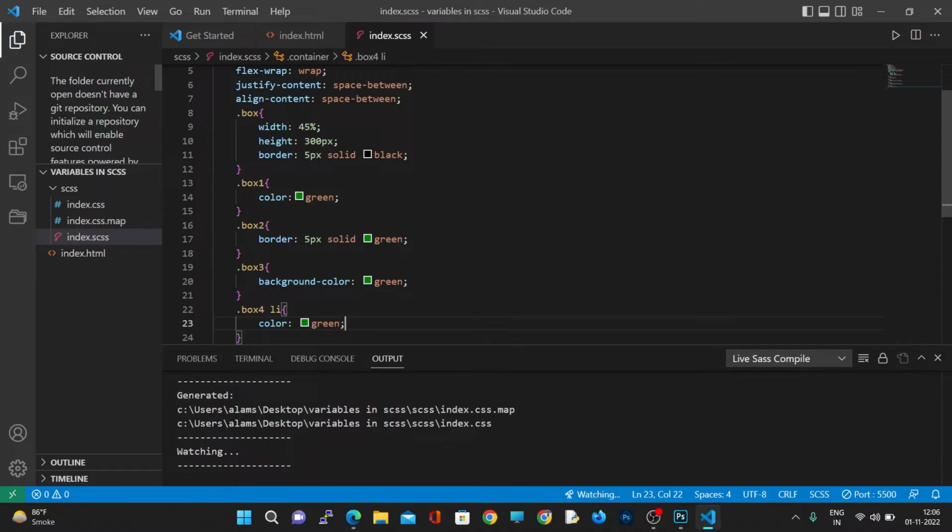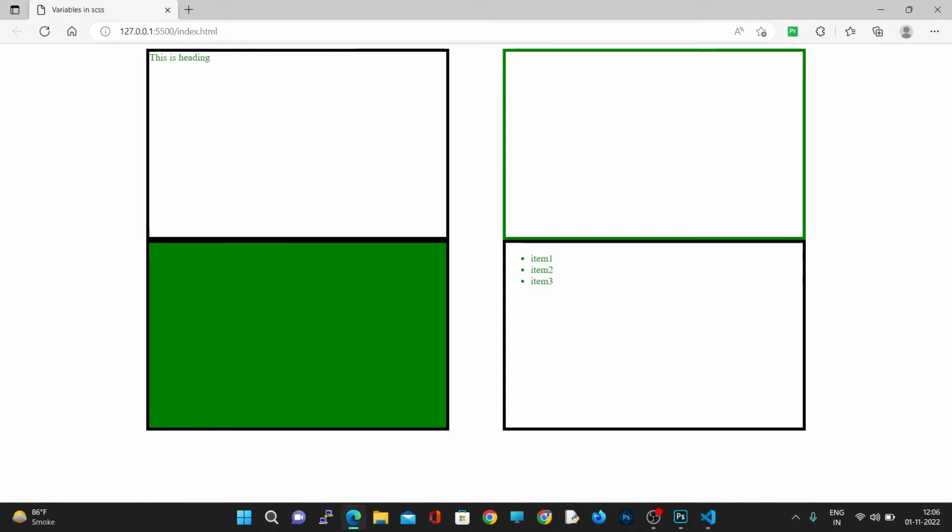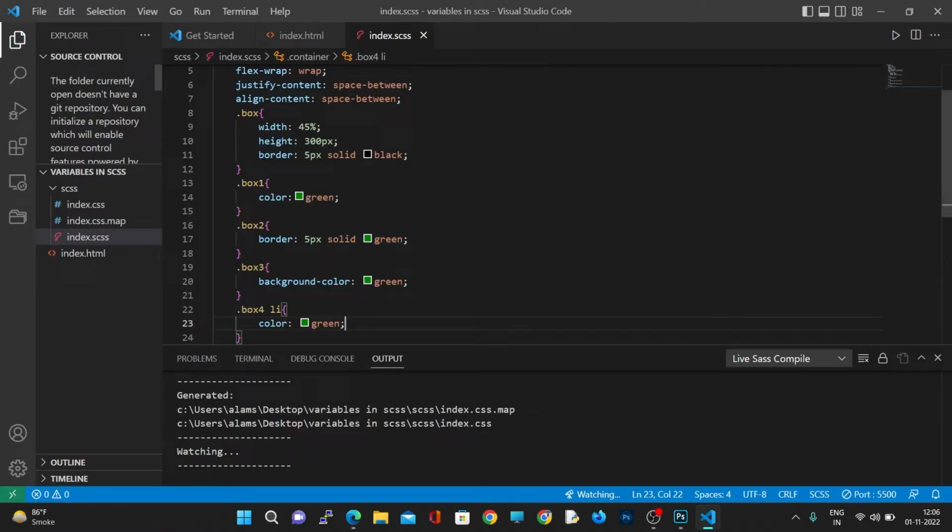Let's see the output in the web browser. So here is the output. You are seeing the heading is green, here the border color is green, here the background color is green, and here the list item is green. Now if you want to change the theme of our web page to red, we have to do it manually again and again.